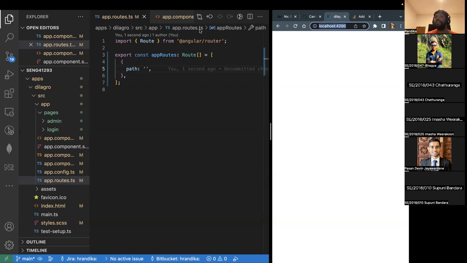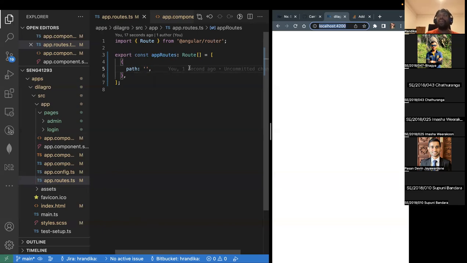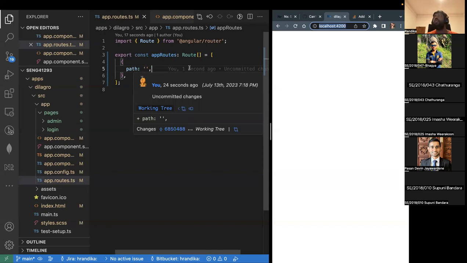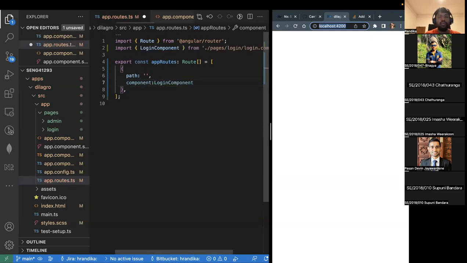This is the empty path. If somebody comes to this URL, there are two things that you can do. You can load your component, or you can load your other component. So right now, with the initial page, we want to show our login component. This is our logic. So if you come to this part, the component that we'll be using is the login component.